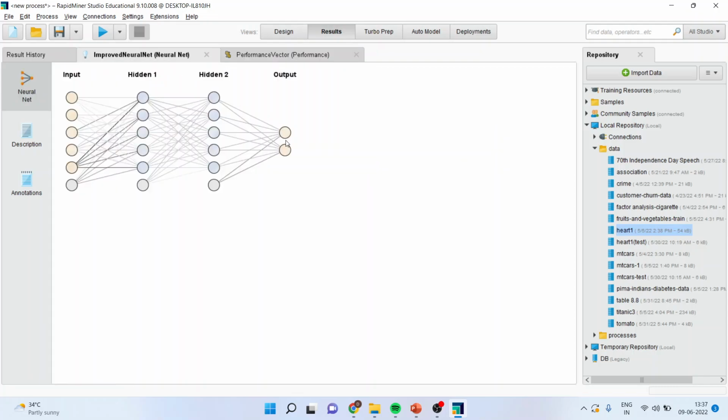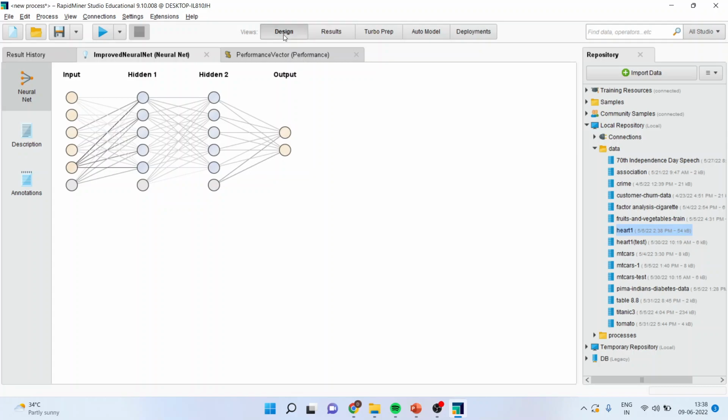Now here you have to see that there are 2 outputs. No need to worry. It is basically because we are having a heart disease classification problem where yes and no is used, and therefore we are having 2 outputs. The call of how many hidden layers should be there and how many nodes should be there is upon the researcher. Moreover, increasing more and more layers will increase the time for running the algorithm.